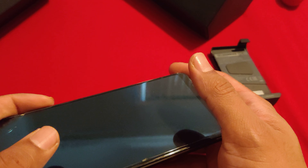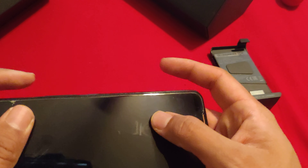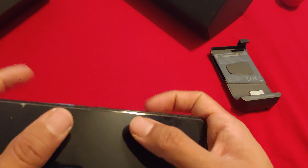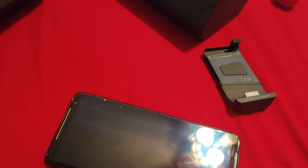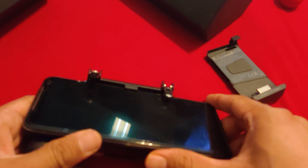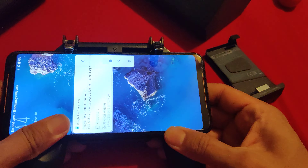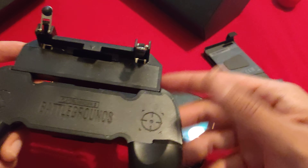I've only used the triggers with PUBG. I did try it with Call of Duty: Modern Warfare and it was cool too, but my favorite was definitely PUBG. If you want to get competitive with it, you have to get the triggers. I have used external physical clip-on triggers on other phones — I actually have one right here, it's a little remote. But I think it's made more for smaller phones; it doesn't settle in quite right on a larger phone like this.